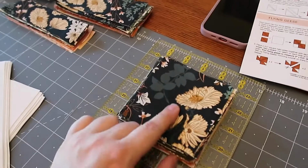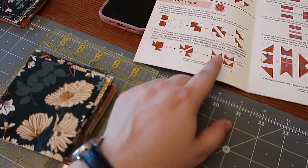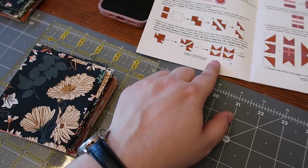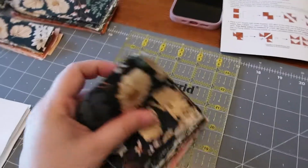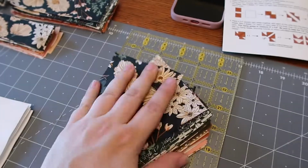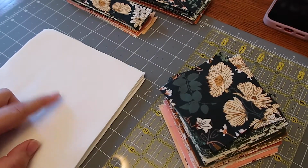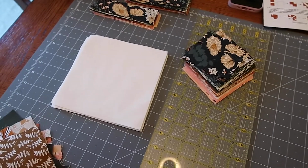So I have to mark up the back of these again and then sew them onto here, you know, cut them and everything. But I think at the end you also have to trim these. I will also see if my mom has a ruler for that. But yeah, so we're gonna start on the flying geese by marking up the backs of all these and then sewing them onto here. Like I said, this is my first time making flying geese, so hopefully I don't screw it up.